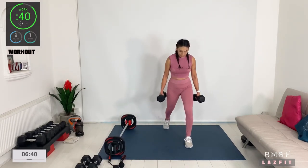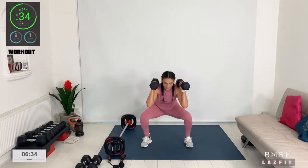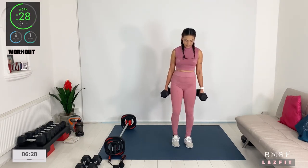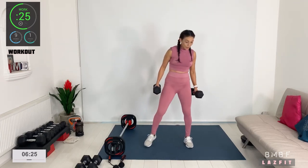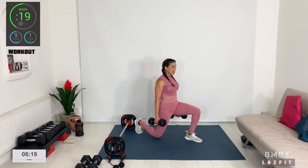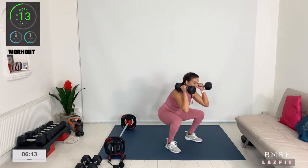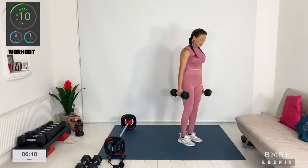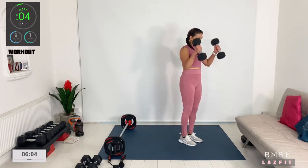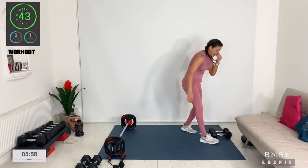Same leg. Drop, drop, drop, drop, drop. Up, up, up, up, up. Set, squat. You can actually reset each time. So how do you reset? Down, down, down, up, up, up, reset. Clean, squat, reset. Switching side, take that down, bar up.